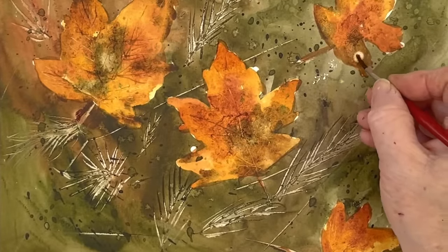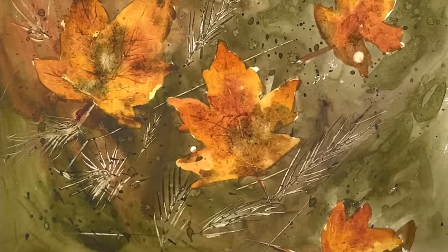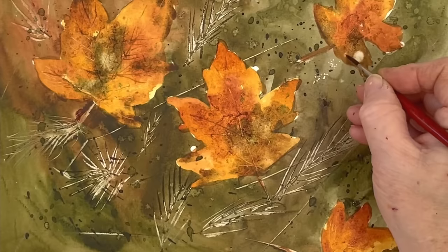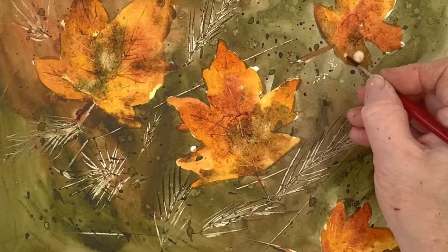You can make it oval if you like, or teardrop shape, or round, whatever. We'll make a few different ones, and then perhaps we'll put another little one next to it, because it always looks more convincing when there's more than one.